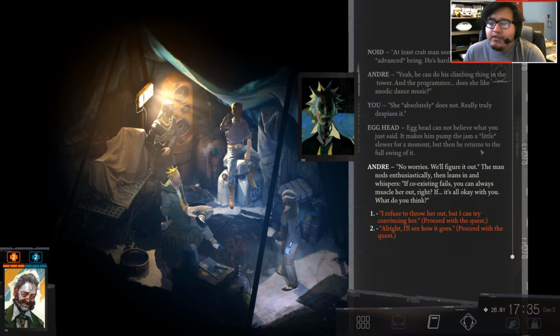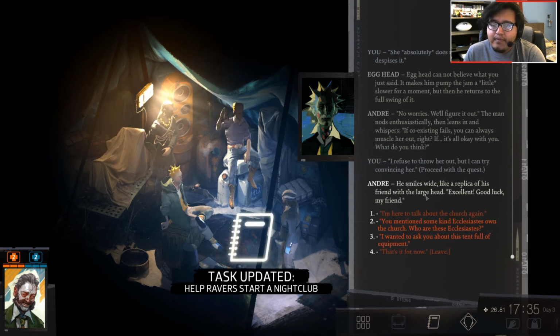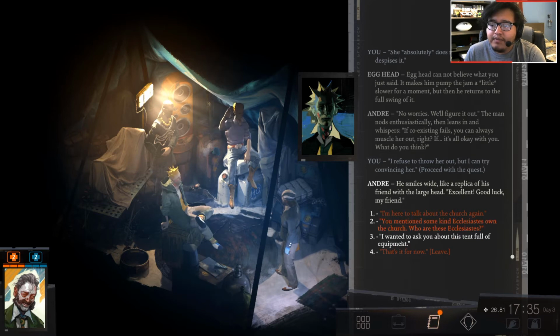If coexisting fails, you can always muscle her out, right? If that's okay with you. I refuse to throw her out, but I can try convincing her. He smiles wide, like a replica of his friends with a large head. Excellent. Good luck, my friend.